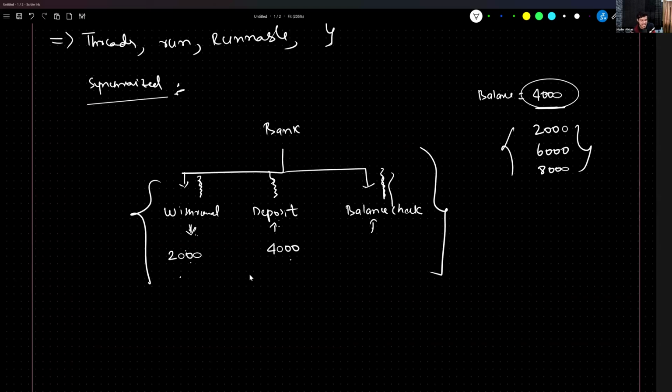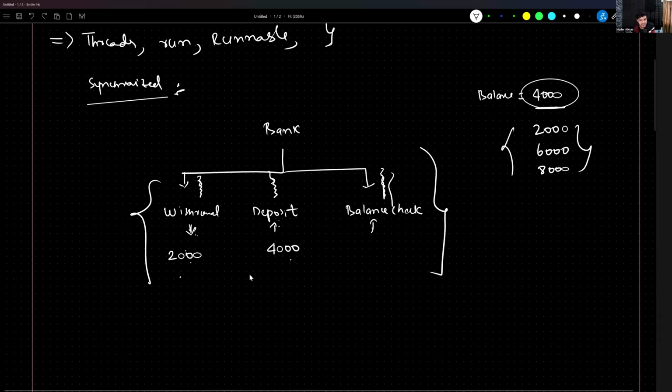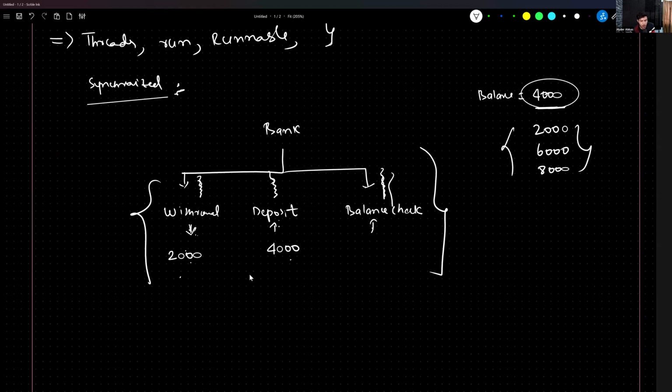For something similar, I want to develop an application and show you the coordination between the threads. If you want coordination between the threads, which keyword do we have to use? If you could recall that, dear friends. Synchronized.